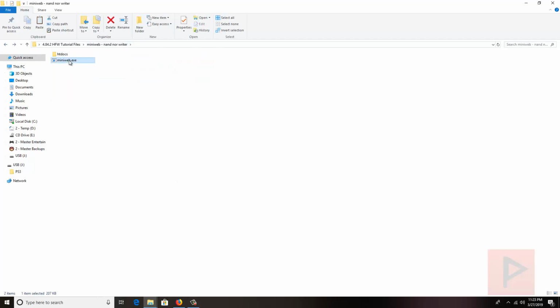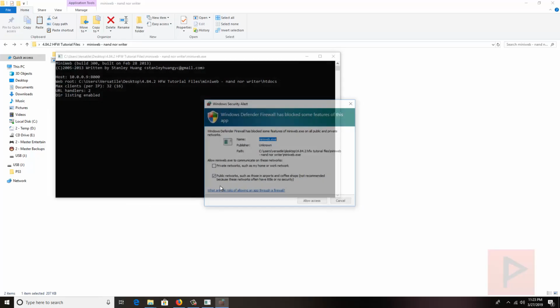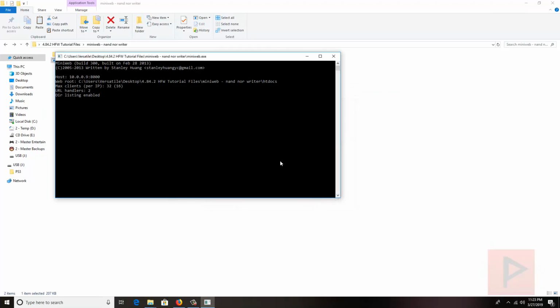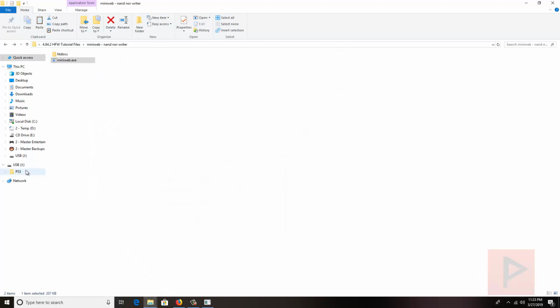So here, let me run this ahead of time. If I right-click and run as administrator, this is the Miniweb, so allow it through your firewall. And after that's done, what you can do is just make note of your IP address here, and that will be useful later. So I'm going to have this running in the background, and this will make more sense later in today's video tutorial.